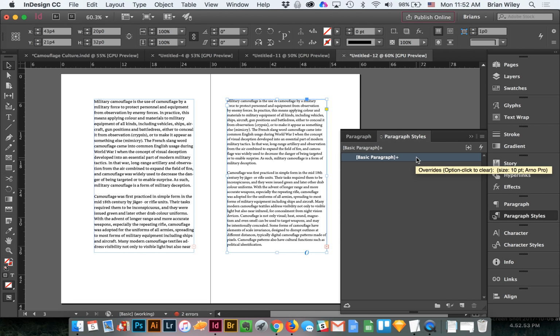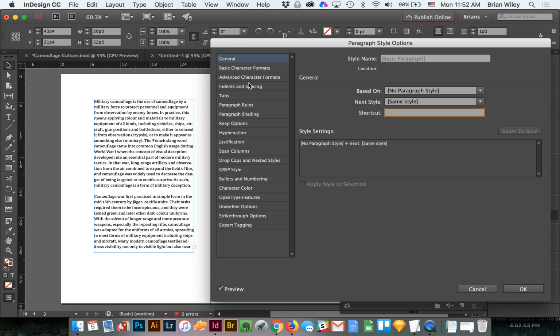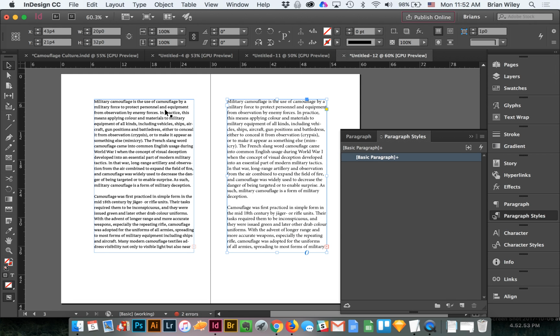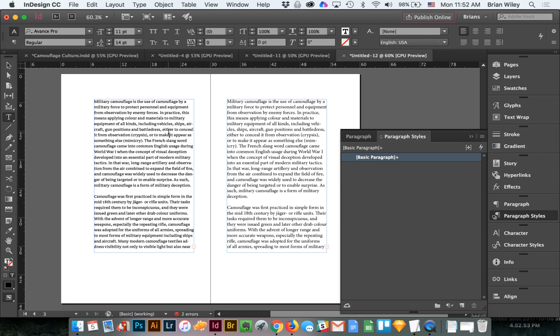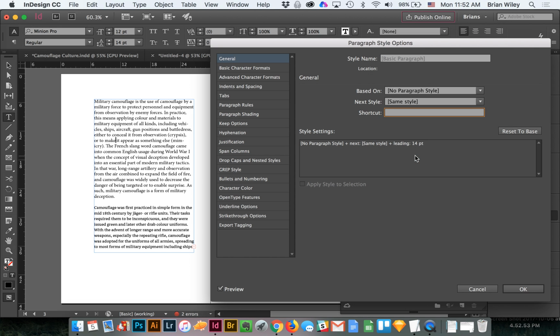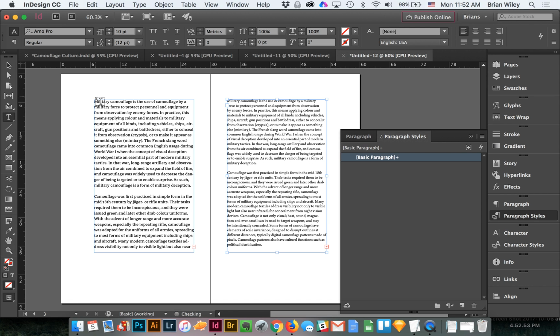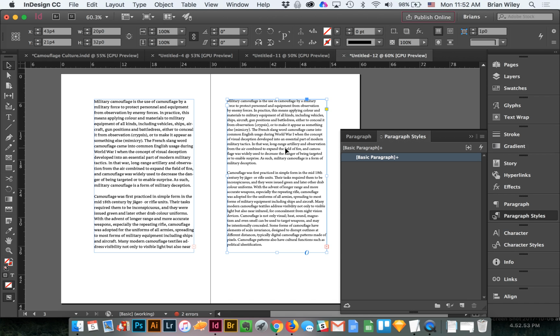Right now, if I double click on this and I change it to Minion at 12/14 and I click OK, it's going to change that one. And if I double click on that one, it's also going to change it to Minion. It's because they're all ruled by that same basic paragraph style.